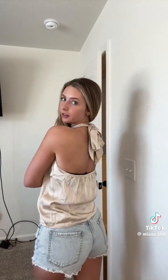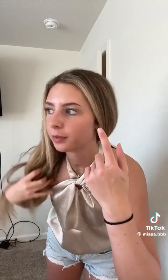So, first top, I've been obsessed with these little floral prints. Okay, I did not expect to like this one so much, but this is really cute. I had to tie it myself. It has this little tie in the back. Oh my gosh, that's really cute. Also, the way not even the beauty filter can cover my pimples is crazy.